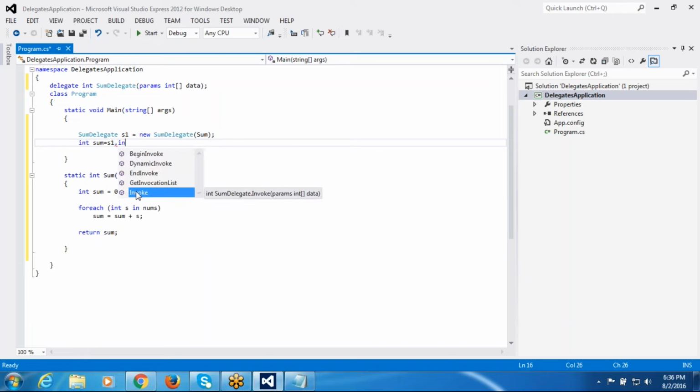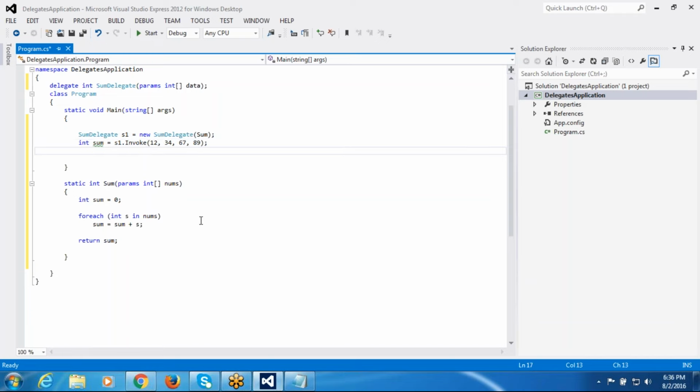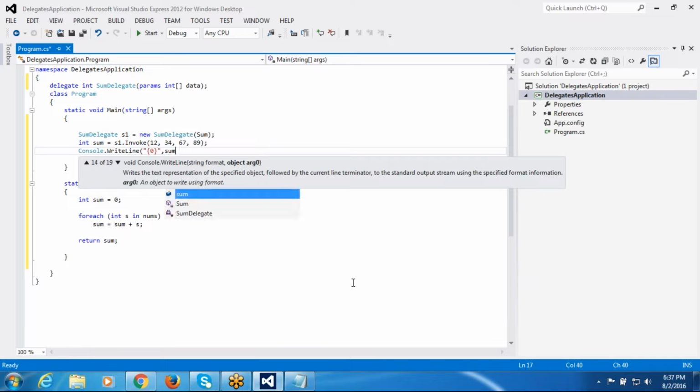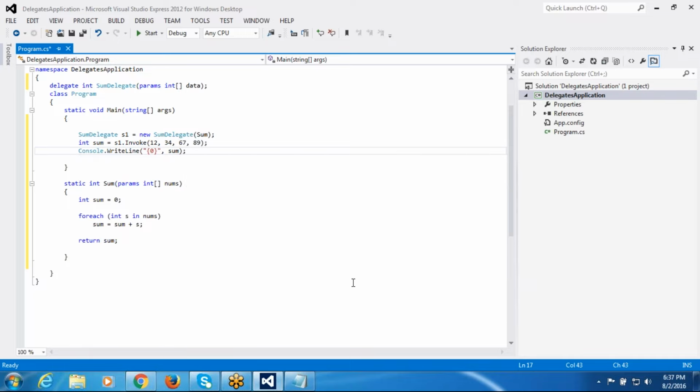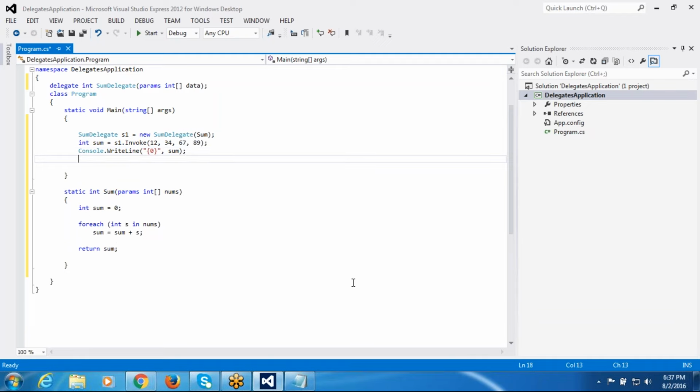We can invoke it, then here inside this we can pass the data 12, 34, 67, 89, like this I can pass it. Now with console dot write line I can write, the result is 0, followed by sum. Like this I'm going to invoke a method indirectly using the delegates.